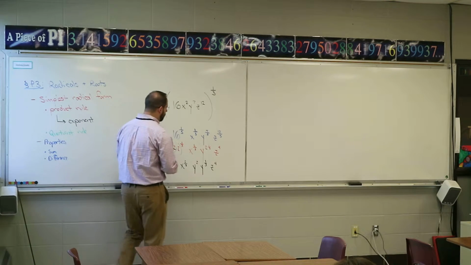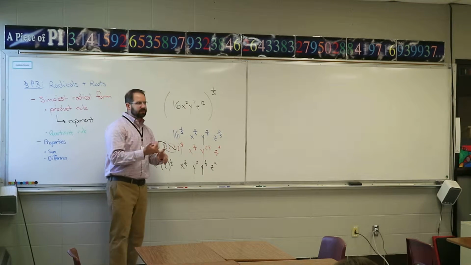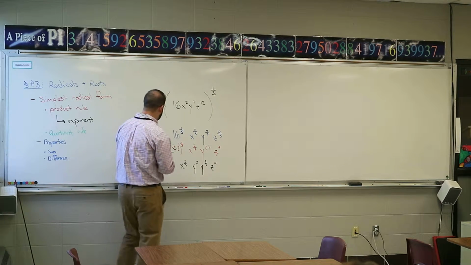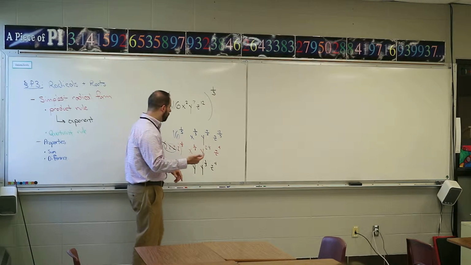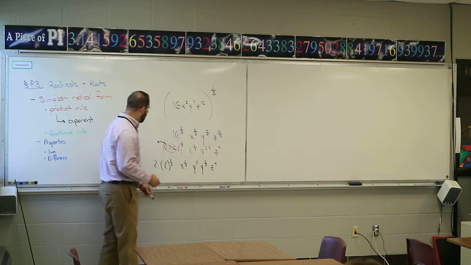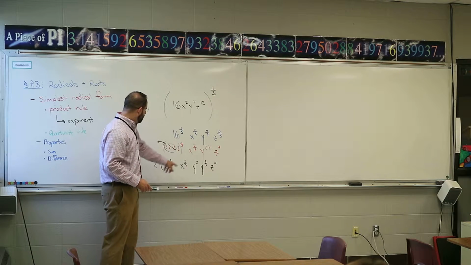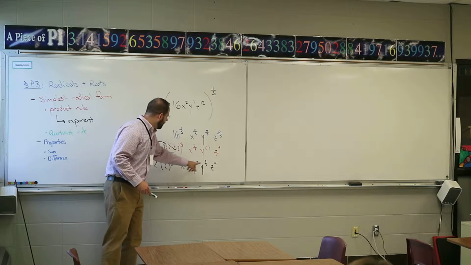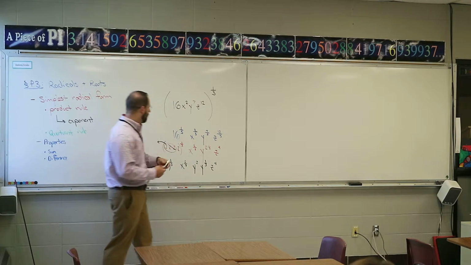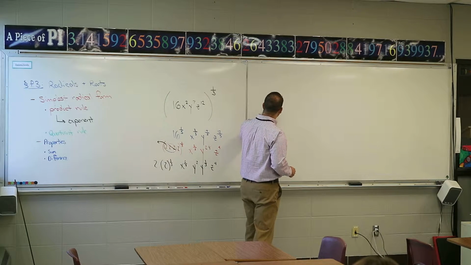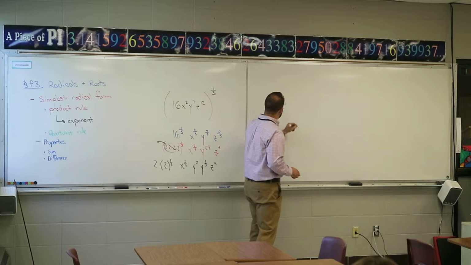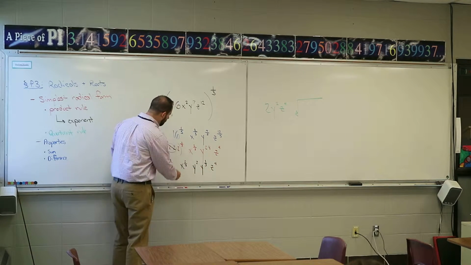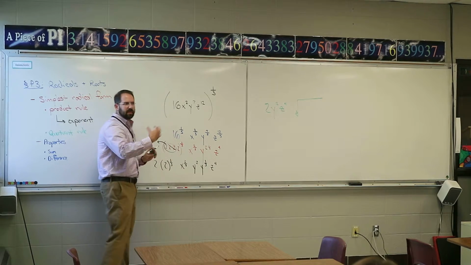The last thing that they want you to do is write it back into simplest form with radicals on it. So anything that has a fraction for the power is going to go back into radical form. On this particular problem, the 2, the y, and that z, since there are no fractions on them, those 3 items are going to be out front of the radical. So I have a 2, a y squared, and a z to the 4th. Now the radical I'm going to have left over is a cube root. How I know that is all the bottom numbers are 3s. So I'm going to have cube roots.